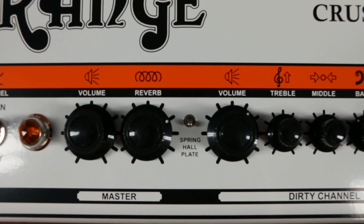The Crush Pro 120 is a 120 watt solid state version of some of Orange's more expensive tube heads. It has all the features of those heads with the exception of a solid state power amp and preamp. We've got two channels, the dirty channel and the clean channel. Pretty simple, foot switchable, along with the built-in reverb, of which there are three varieties, hall, spring, and plate, which I believe are all DSP. I don't think there's a spring reverb chamber in here.